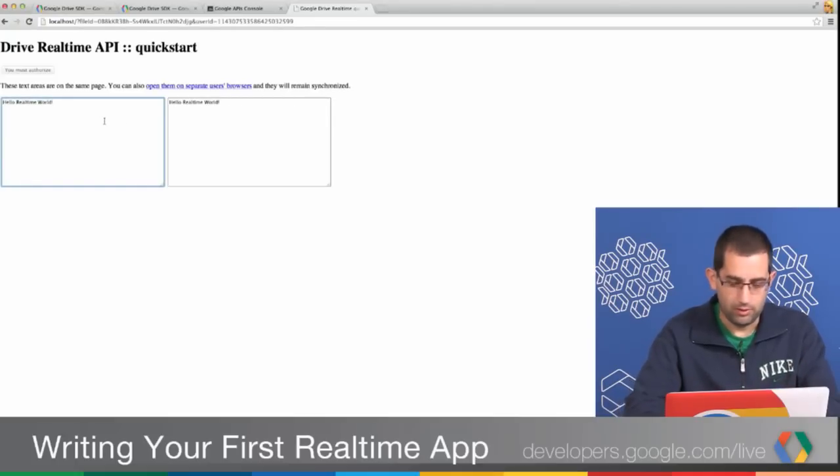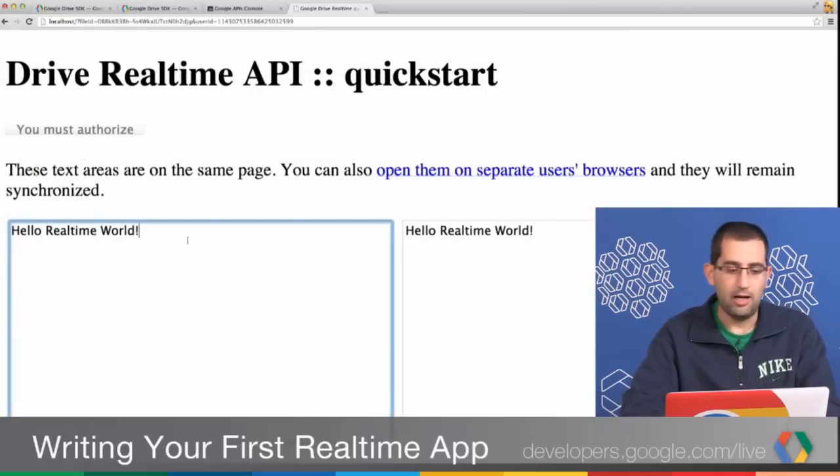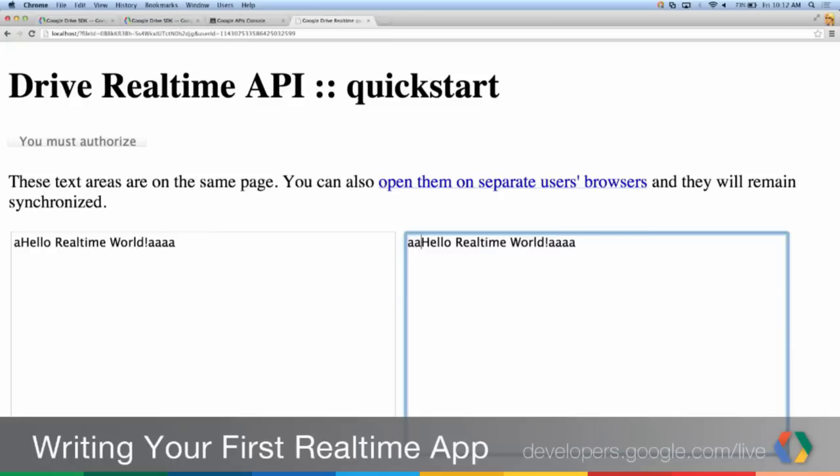And now, let's see if I can make this bigger too. Now, whenever I type something in the first text box, I will see the same content copied in the second one. And it also works the other way around, which is amazing. If you trust me, there are no tricks here. This is not some local client-side JavaScript that is just copying and synchronizing the text boxes. So this is going to our web server and then back.